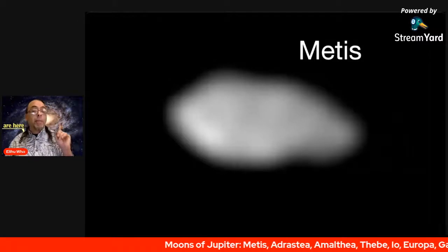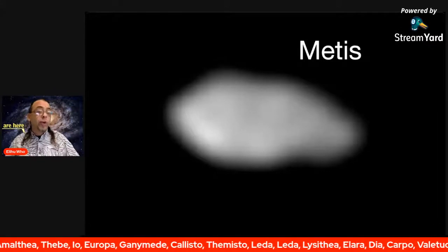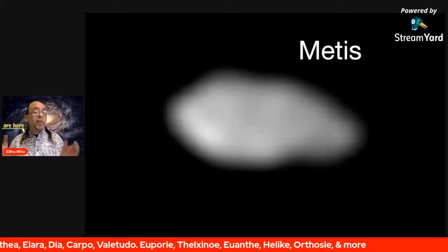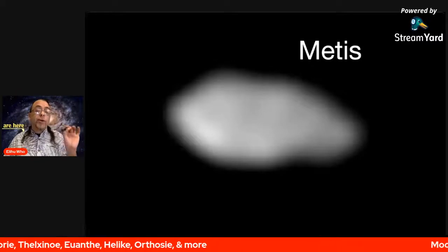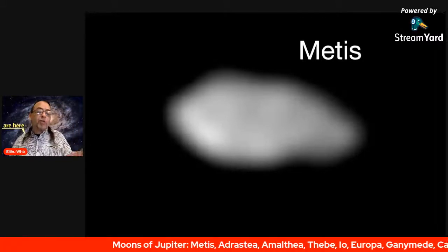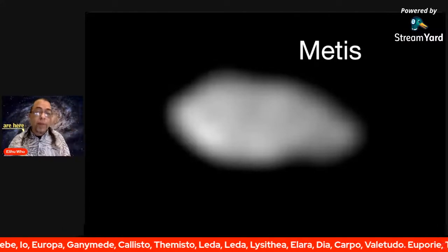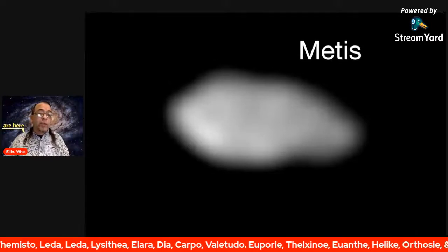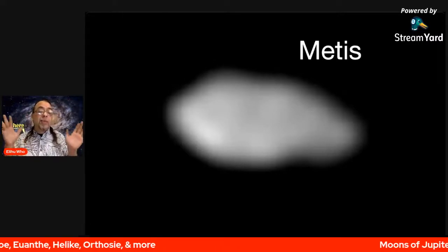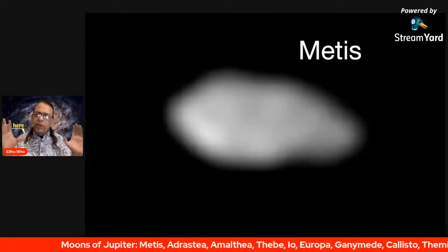Let's take a look at some of the inner moons here. Metis was discovered by Stephen Synnott. The image was taken by the Voyager 1 probe in 1979. It is the very closest moon to Jupiter. It has a diameter of about 40 kilometers or 25 miles and orbits Jupiter in about, get this, 0.29470 Earth days, which is faster than Jupiter rotates on its own axis. If you wonder how it got this name, it was named after the Greek Titaness Metis, who was the first wife of Zeus, the god of the sky. It is thought that Metis was captured by Jupiter's gravity. The moon orbits about 79,500 miles from Jupiter, and it has a mass of about 10^16 kilograms. I know I'm trying not to be technical for you guys, but I want to let you know about some of the moons here.